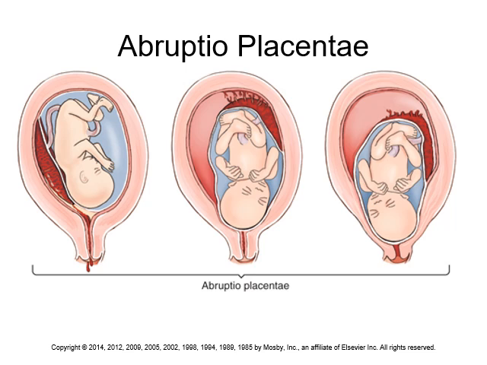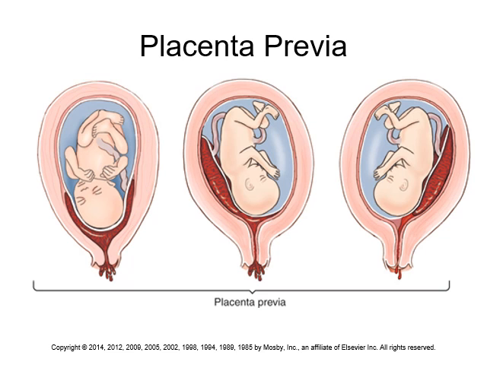Abruptio placentae is when the placenta spontaneously detaches. As you can see here, it's detaching from the wall of the uterus, and it leads to the baby kind of not being held in place like they need to be. And this can lead to a lot of complications. Typically, a mother will be on bed rest if they do not have an emergency C-section.